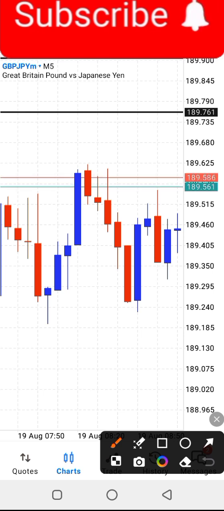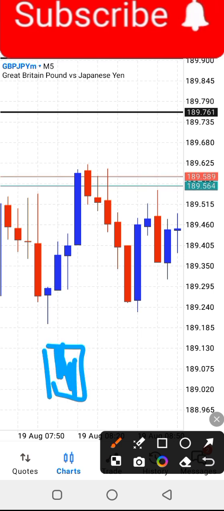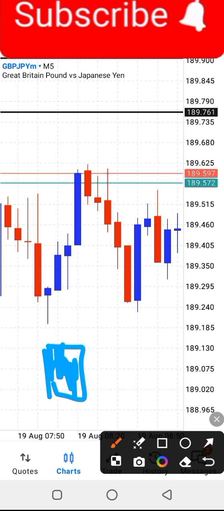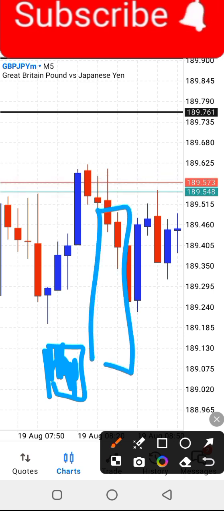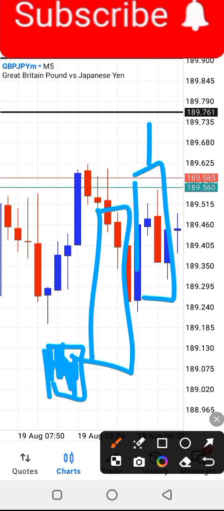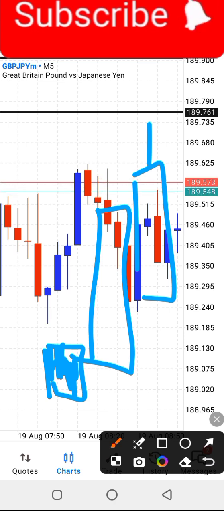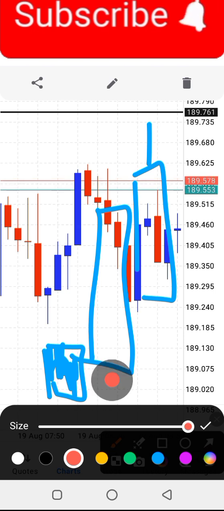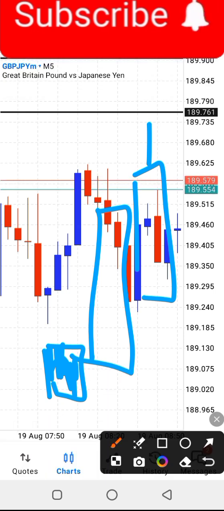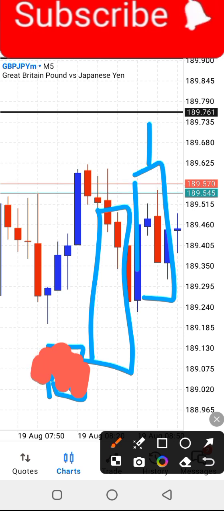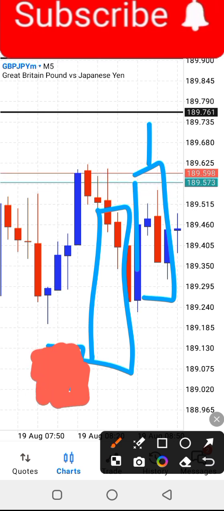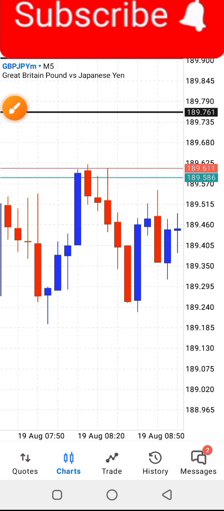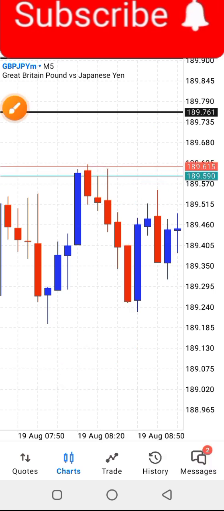So if you're dealing with a bullish order block, it would be the last bearish candle. Okay, the last bearish candle before bullish impulsive moves. All right, so your last bearish candle before a bullish impulsive move is going to be your bullish order block. Okay, so let's say this is a red candle. This last red candle before your bullish move is your bullish order block. So basically you are waiting for price to come back into that level in order to take a buy trade.